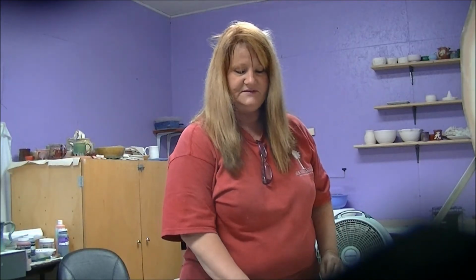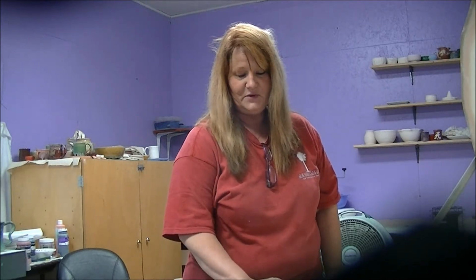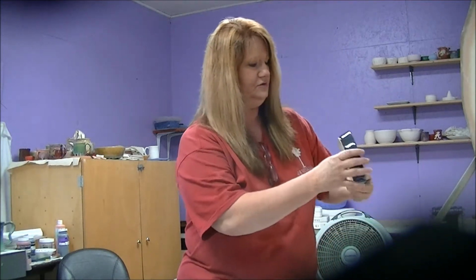And I did an ashtray. I've done several of these. In fact, at the time my daughter wanted me to make them. She smoked, and it's been maybe 3 weeks since she quit. I'm happy about that, but I have a lot of ashtrays, so hopefully I'll have some customers who are smokers that'll want these. I did this in the same color that I did my dad's in, that I just showed you.